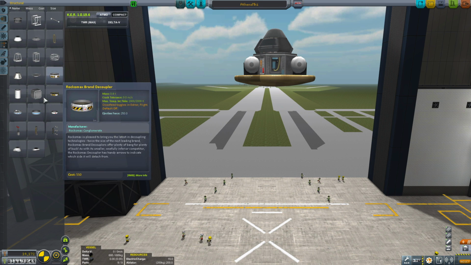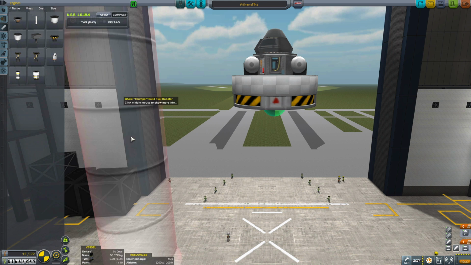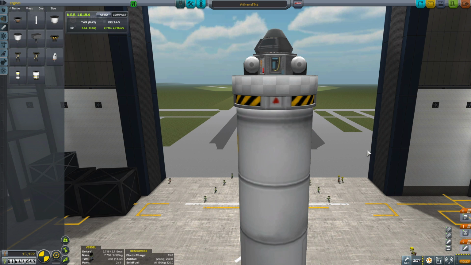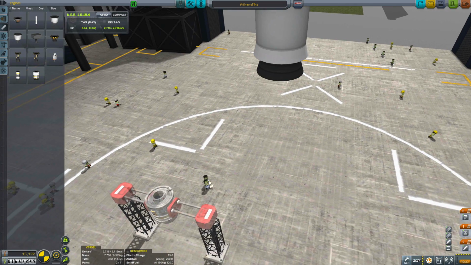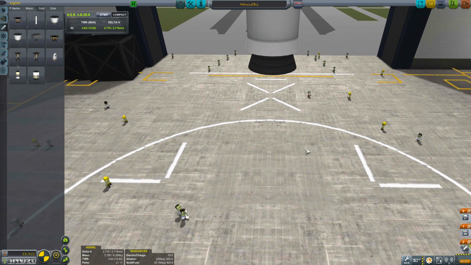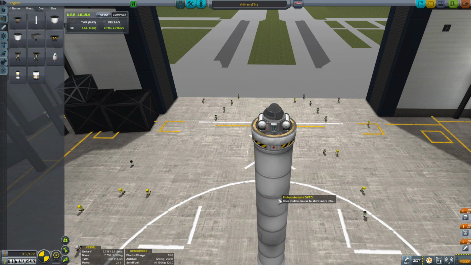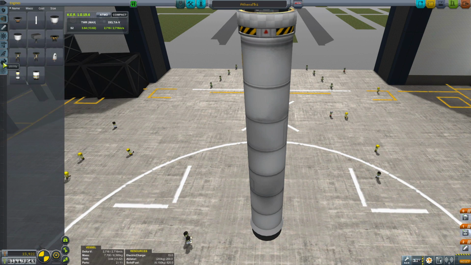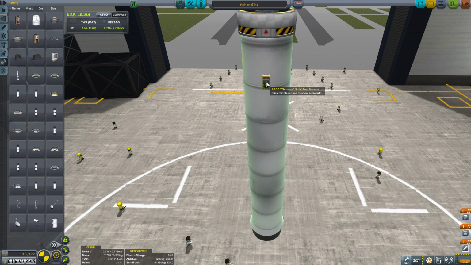We need to get ourselves a decoupler first, of course. Oh man, those things are heavy now. Yep, all right, and solid fuel booster. And bring you down. There you go. And yeah, we can get rid of all of that. You can go away. We're going to want to do some of the same stuff here, we're going to do the same auto staging stuff. So let me go ahead and grab those from utility, altimeter. We're going to put these somewhere here.